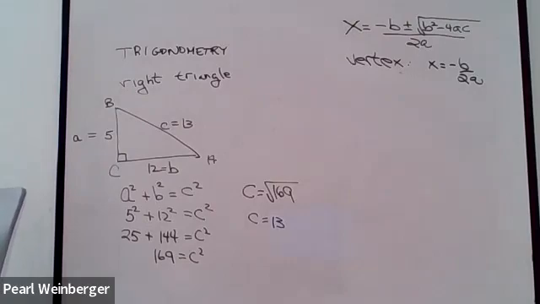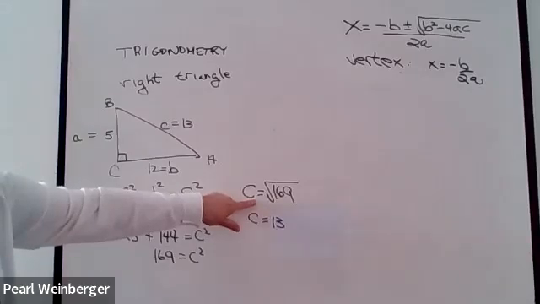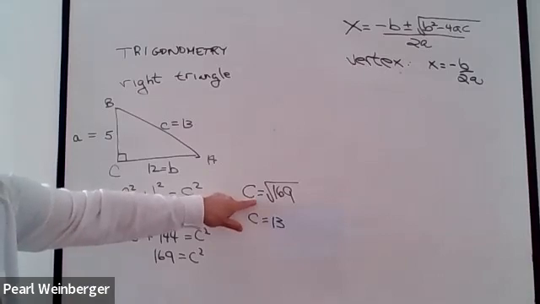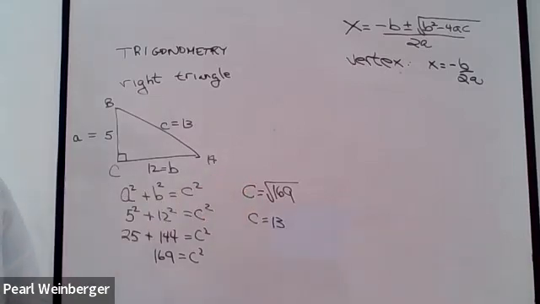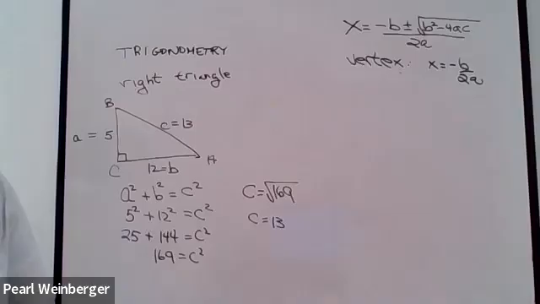Let's do one more. I have a question. Yeah, sure. Wait, how did you get 13? Did you see how I got 169? Yeah. Okay, so I have to take the square root of 169. Do you have a calculator? Yeah, I do. What's the square root of 169? You know how to do the square root? No. Which do you have? The TI 30X? Yeah. Okay.